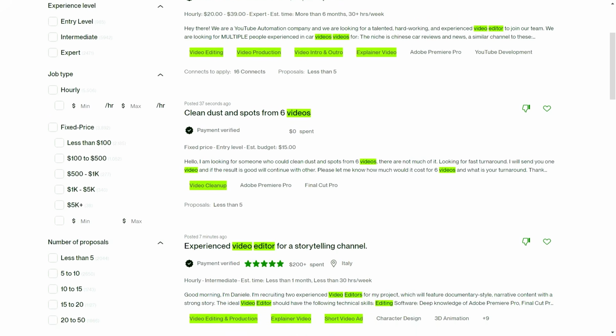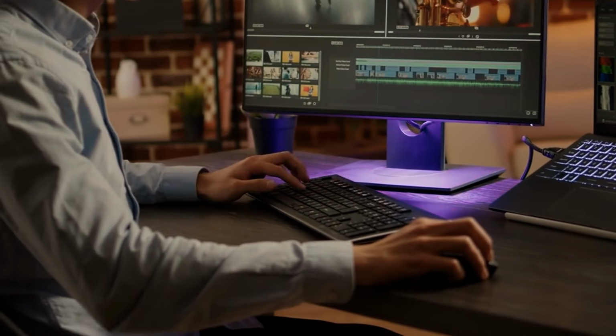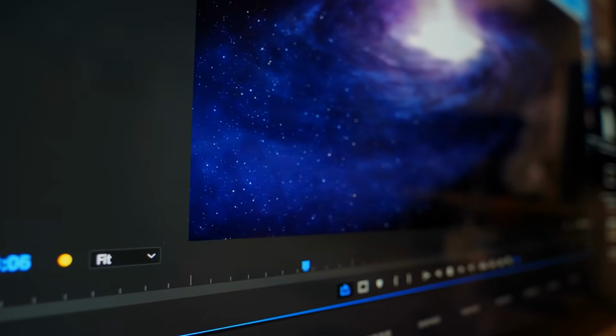Look on Facebook Marketplace or other sites and find refurbished computers. Depending on what kind of video editing you're planning on doing, you may not need the newest, most expensive computer. In fact, there are so many jobs on Upwork alone just looking for YouTube and social media video editors. That kind of content doesn't always require a ton of thick internal storage and RAM in your laptop. And so I kind of think that's the best place to start whenever you're first getting started, especially in the freelance space, because you potentially are not working with 4K content, and it's definitely not going to be gigabytes and gigabytes and gigabytes worth of content, or at least it doesn't have to be.